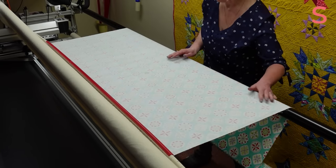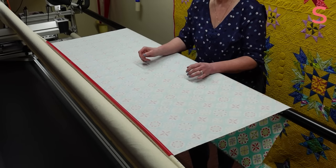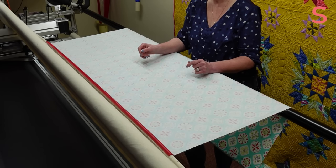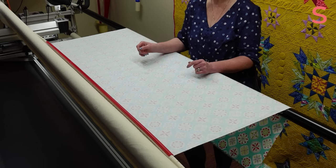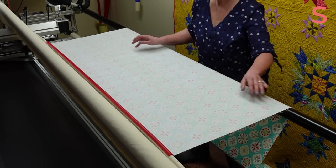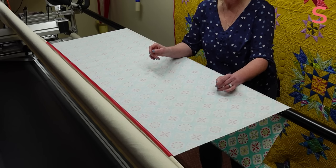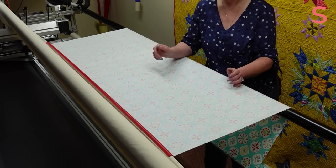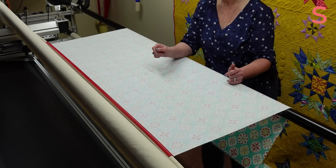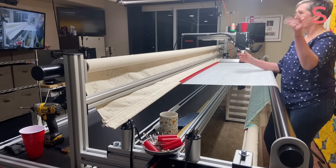So Mr. Producer is over here on the floor moving cameras around so that you can see this actually, and it will make a little more sense for you then. He's going to change camera views and I'll point it out for you. He's trying to. I think we have 5 cameras going tonight, so it's a bit of a juggling act. Hang on 1 second while we figure this out. This is what being unscripted is all about. You get to not only see quilting reality show, but camera reality show. 2 for the price of 1. No? Okay. Apparently it's coming. We won't hold our breath though, will we? Ah, there we are. Surprise.